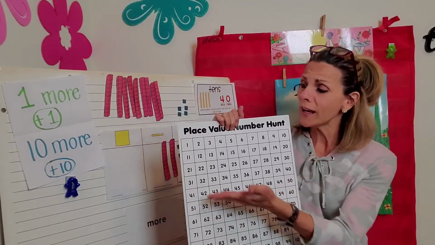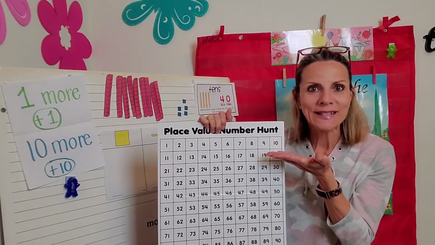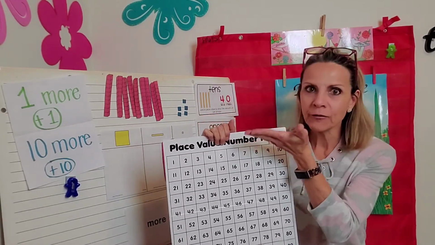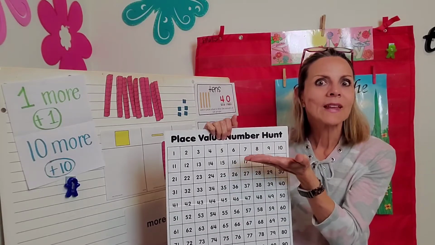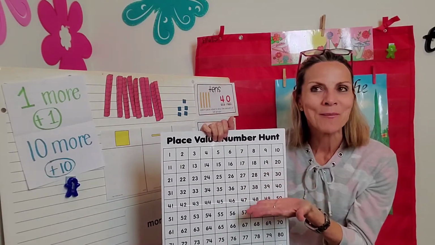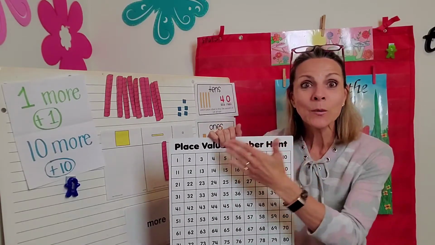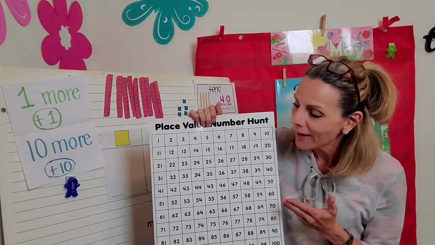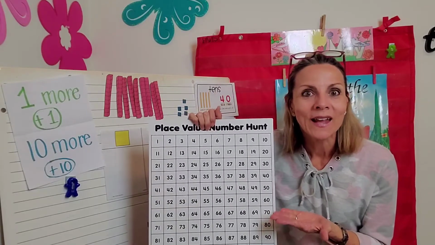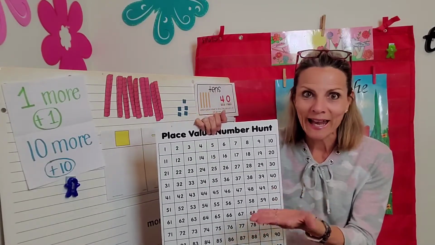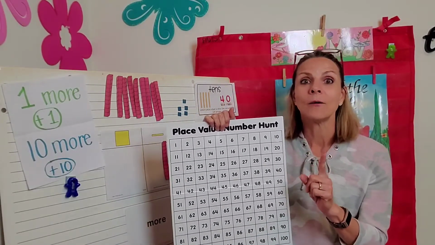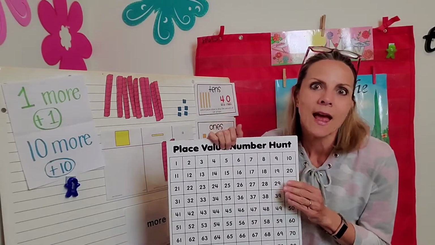Oh yeah, that's right. If each row contains 10, then if we go down, it's 10 more each time. Oh, that comes in handy. So now I realize anywhere I go on this 100 board, the number right below it is automatically 10 more. Oh, that's helpful. Okay, well, let's test that out.